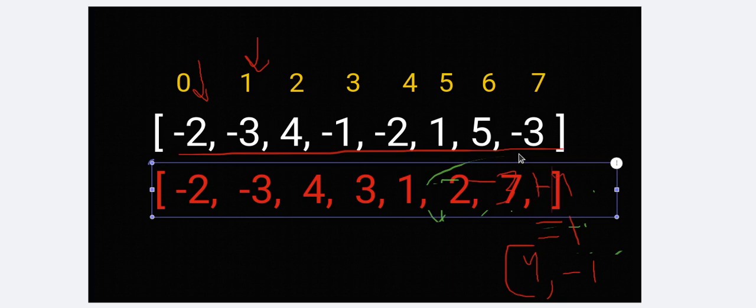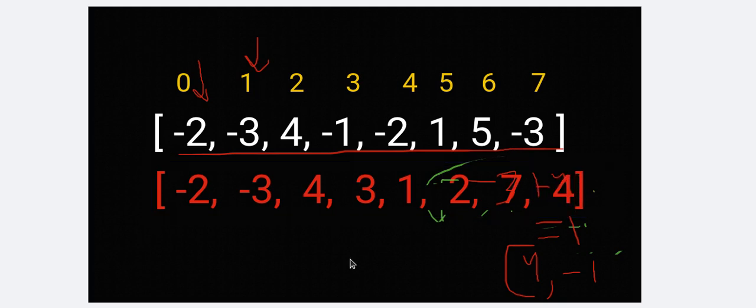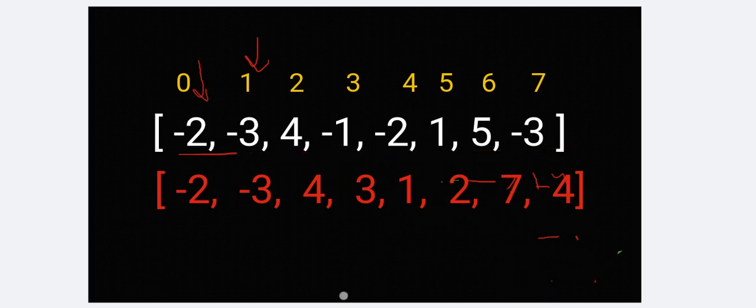7 I get, and now I have two options. Should I start afresh? Should I keep it -3, or should I continue? So 7 minus 3 is 4. So 4 is better than -3. So this is it. So this is the subarray that we have got. This maximum subarray that we have got.